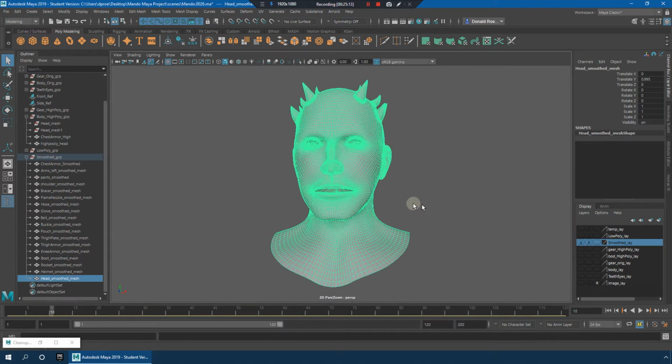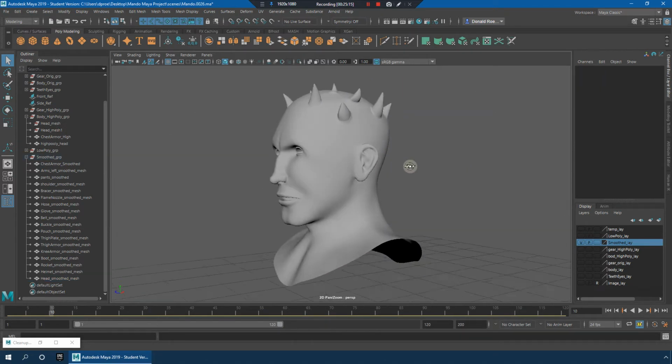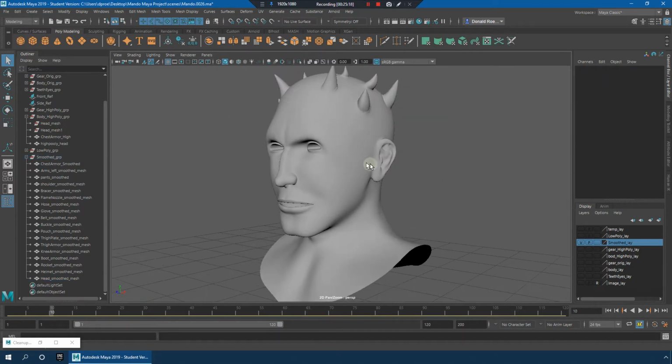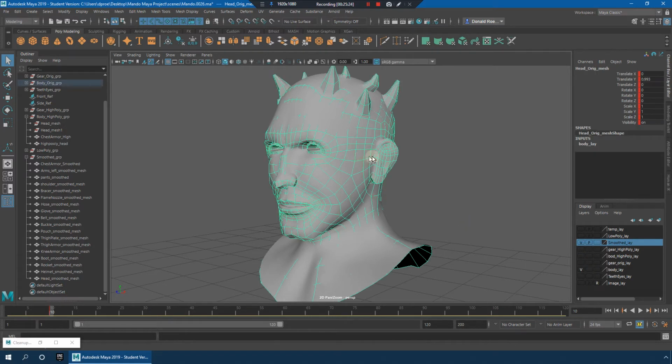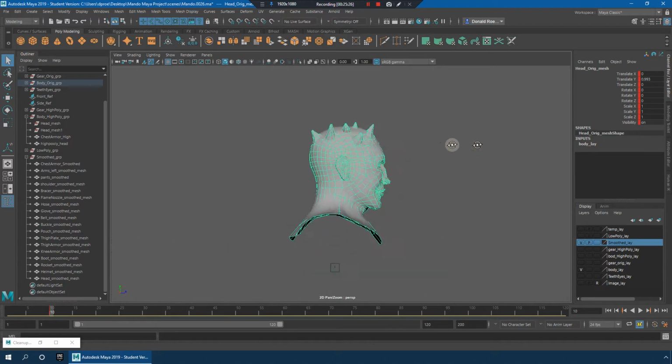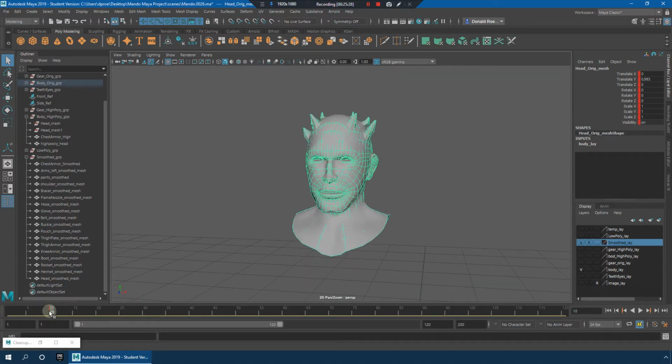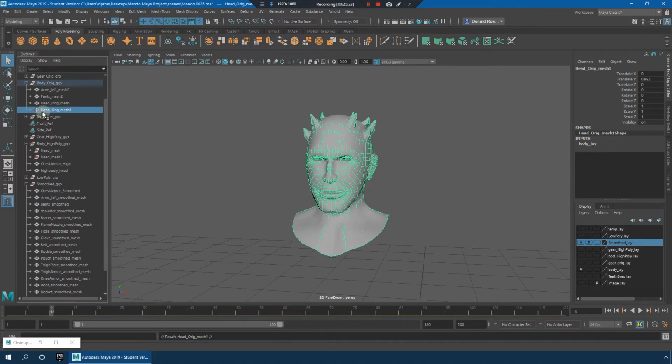Alright, cool. So that's my smooth head. It's in the right layer and everything. And if we bring in my original body head, it matches okay. Let's delete that key. I'm going to duplicate it and put it into my low poly group.